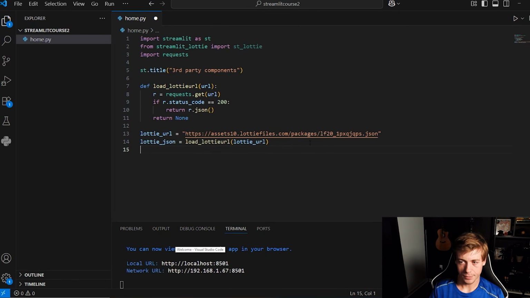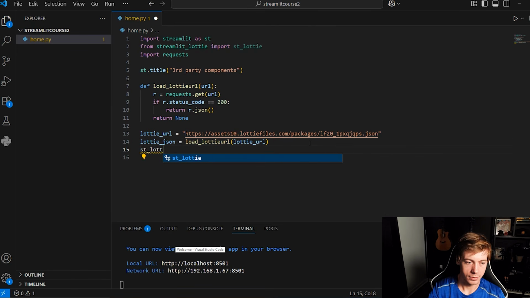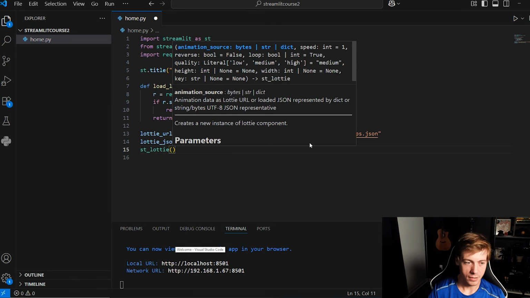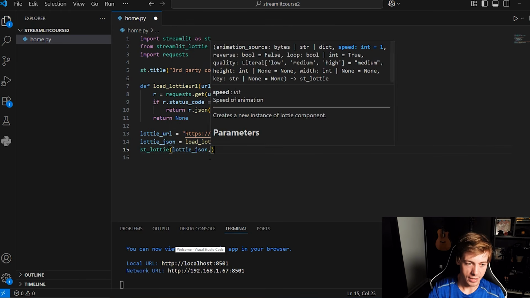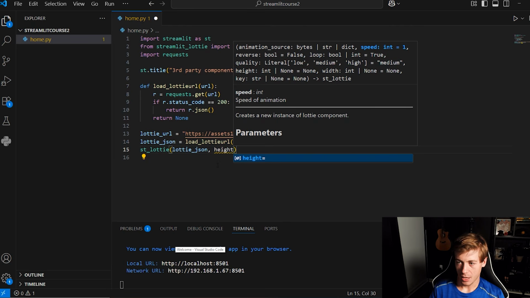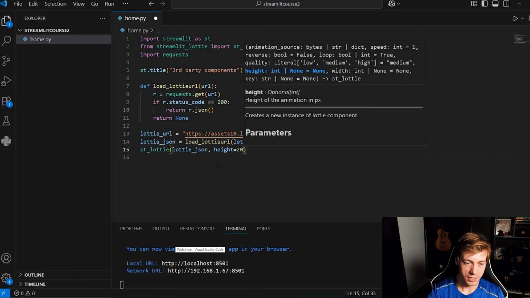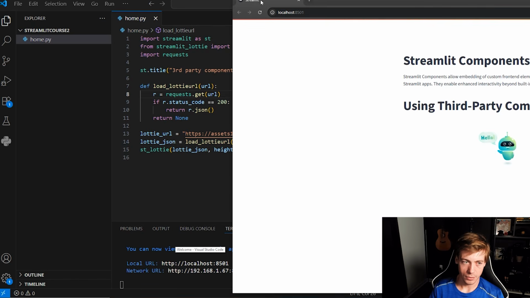All right, so that's over here. I'm going to say st_lottie and pass in this JSON. Then we're going to set a height. Then I'm going to save this file, and let me show you what this looks like over here.